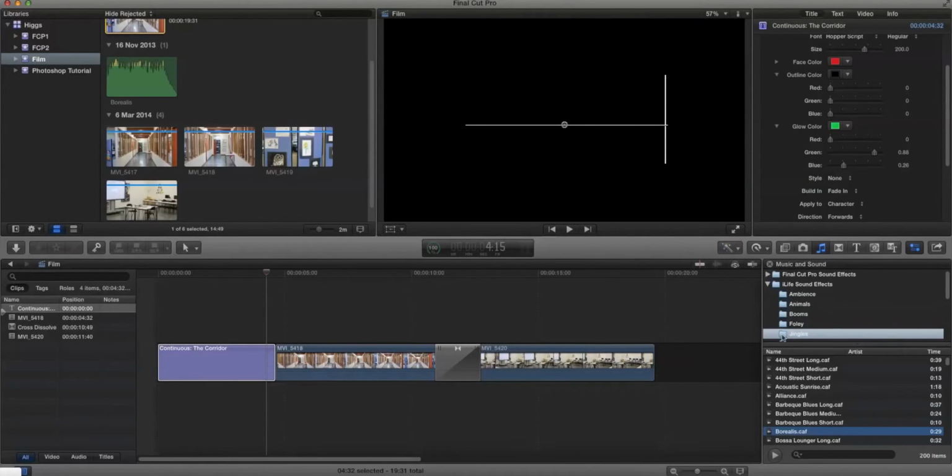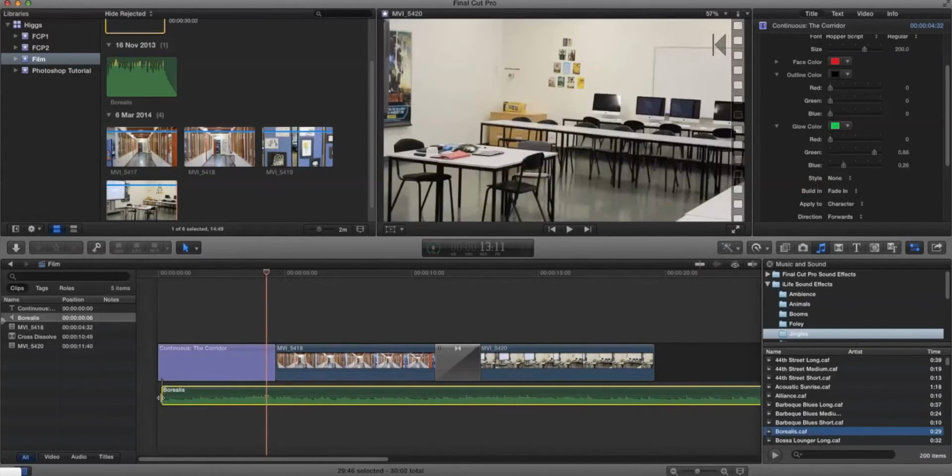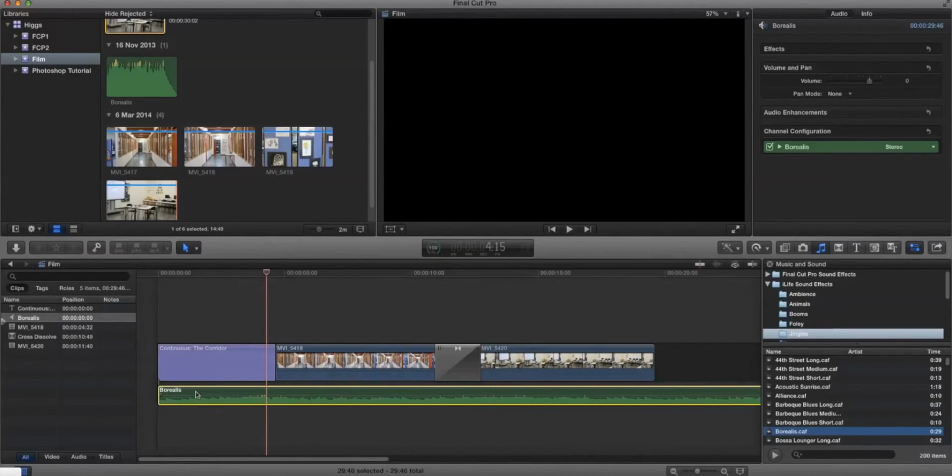Okay, I'm going to go down here. Jingles has a number of different songs that you can use. And you can just sample them just by highlighting them and clicking on the play button. Okay, and you can see that there's lots to use. I want something a bit darker, so I'm going to try the Borealis sound bite. And I can just click and drag that here onto my timeline.